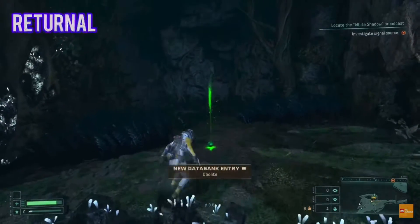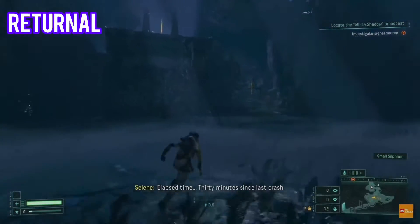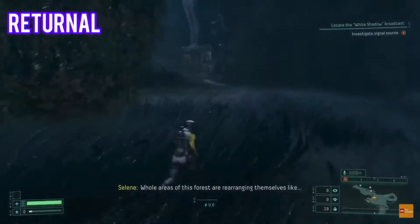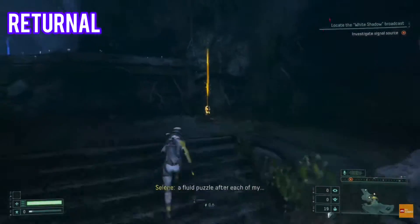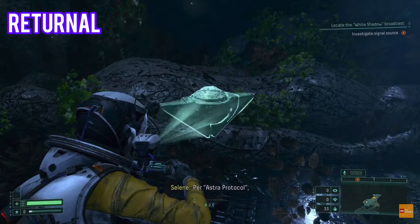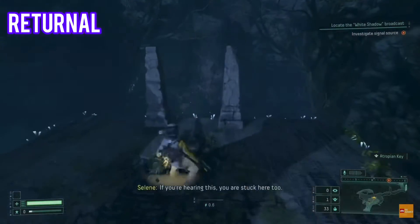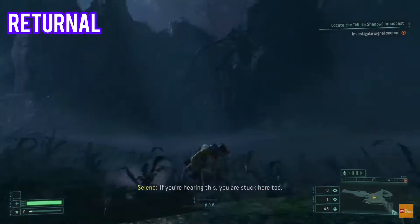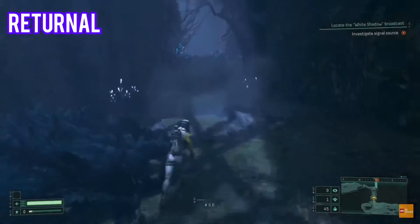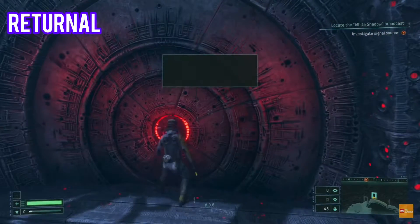Number 3 on the list is Returnal. Returnal certainly won't be a game for everyone, but there's no denying how well it demonstrates the technological and graphical capability of the PS5. This challenging roguelike looks and feels absolutely fantastic, between the haptic feedback bringing the ring of Atropos to your very fingertip through the controller, or the visual splendor of neon against a monotone world. Like other roguelikes, the moment you die in Returnal the loop begins again, with Selene trying to figure out exactly what's going on on this alien planet. Gain new upgrades, discover new weapons and alien tech, and work your way through the various biomes to reveal the truth behind the loops.